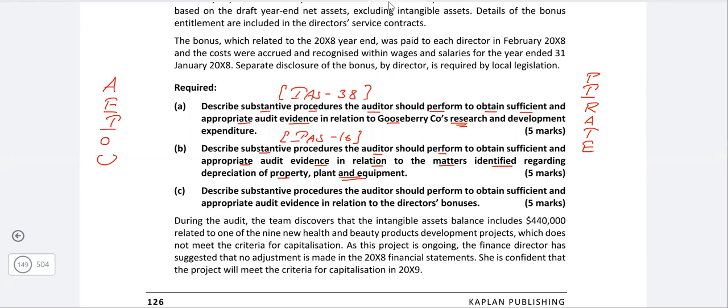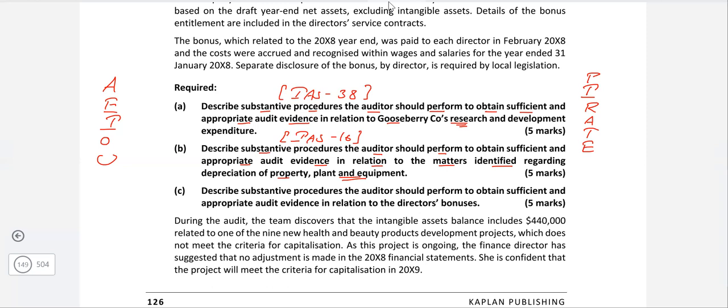You just need to know that depreciation is an expense within the statement of profit or loss, and usually it is allocated to the cost of sales. And the depreciation is an accounting estimate, and accounting estimate should be reasonable. And you need to discuss with management the rationale regarding the depreciations, whether their estimates are reasonable. And then you need to see the assets physically, whether all assets present are being depreciated. You need to see the non-current asset register, whether all assets present within the asset register are being depreciated.